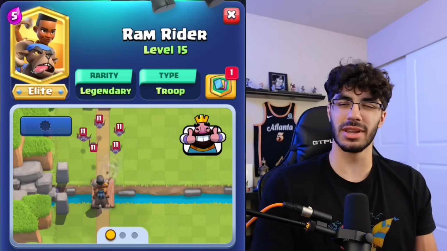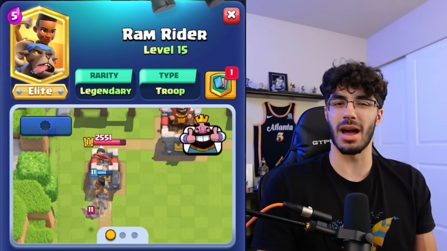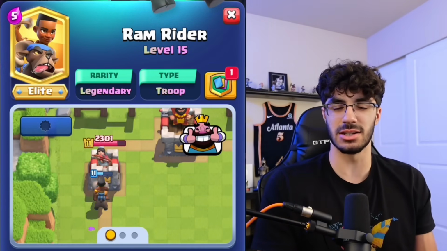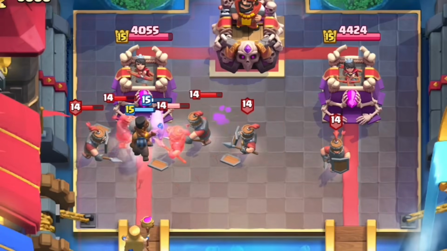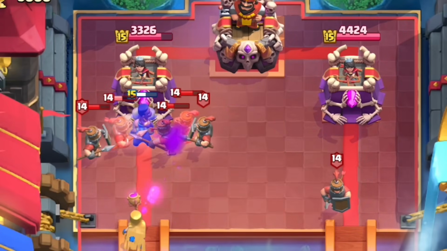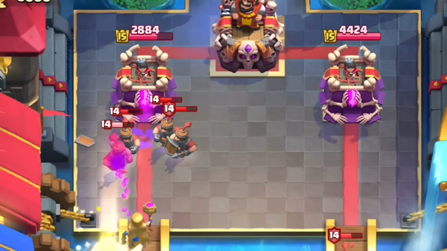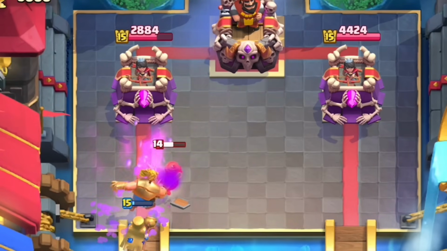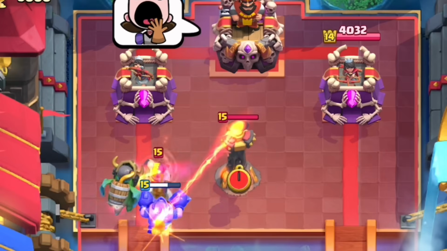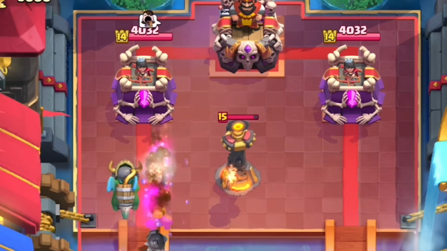Ram Rider is really similar to Battle Ram and Hog Rider, but it's a bit harder to get to the tower given that it's easy to just stun and sometimes stop with the building. You're going to see it played in bridge spam decks as well in its most effective state, although it's fallen off a little bit and it's not as good as the Battle Ram. Ram Rider is going to be a good option in Mega Knight decks and bridge spam decks as a replacement for the Battle Ram, and it's going to have a nice snare, which is sometimes good on defense against things like the balloon.